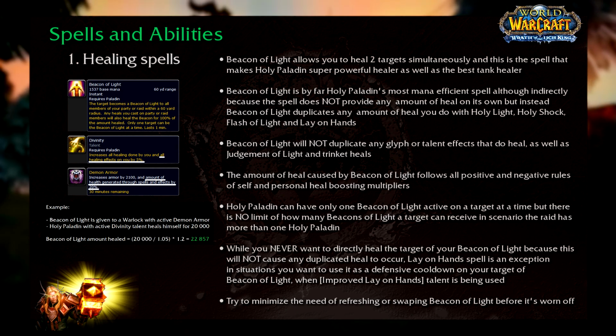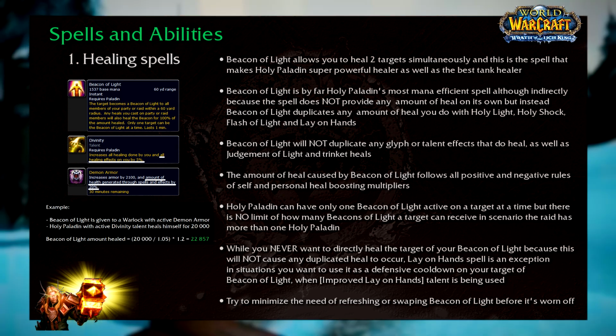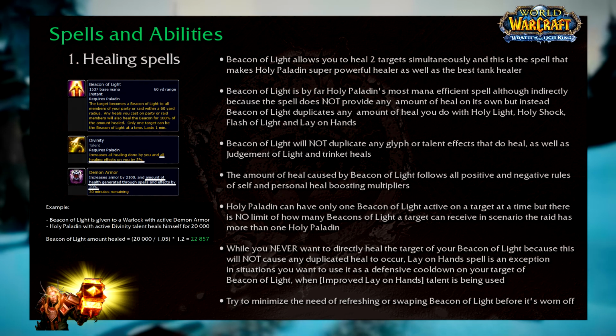Beacon of Light is also your most mana expensive spell in the kit, so it's not a good idea to refresh it before it's worn off, unless you're in a situation where you know you may not have the chance to spend a global cooldown to do so because of massive damage taken by the raid. In addition, try to avoid or minimize the need of having to swap it a lot before it's worn off.